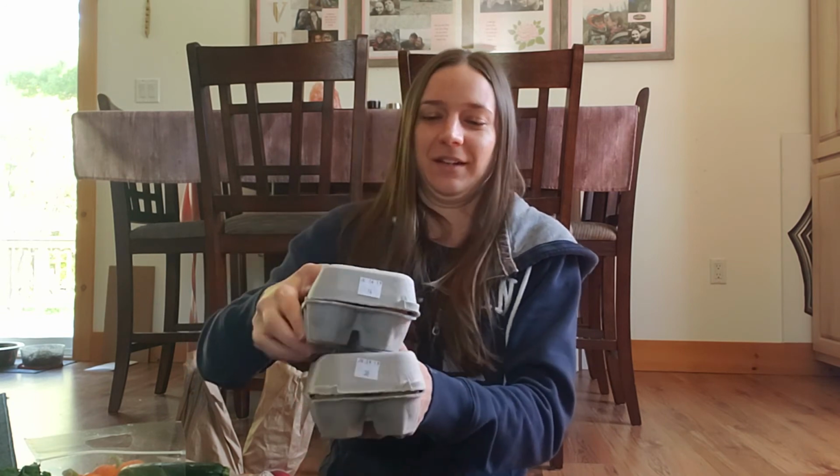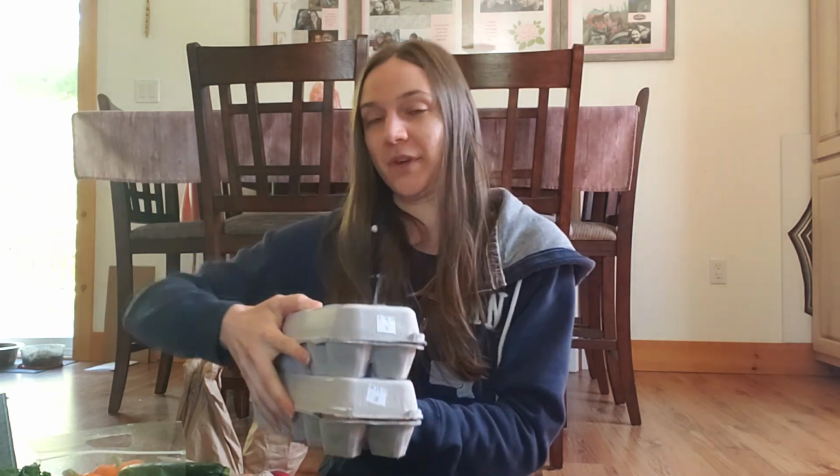And last but not least, we always get 2 dozen free-range, organic, local, pasture-raised eggs. So that's it for the bin, and I look at this and it's definitely not a lot for somebody that's on nutritional balancing, because we eat a ton of vegetables. It's just our reality. But the intention of this bin is just to give me a break. I don't need to go to the grocery store or travel out of town as often, because I've been working a lot these days, and I find it very difficult to find the time to get in my car and drive out. I have to make a special trip and all of that stuff.